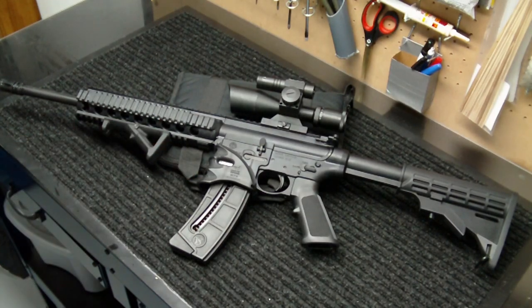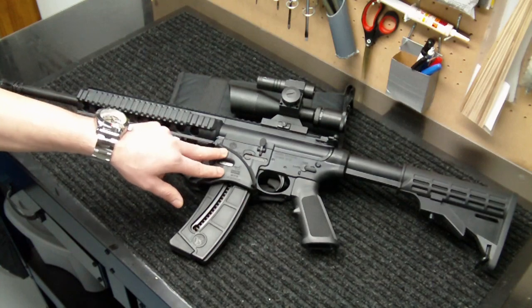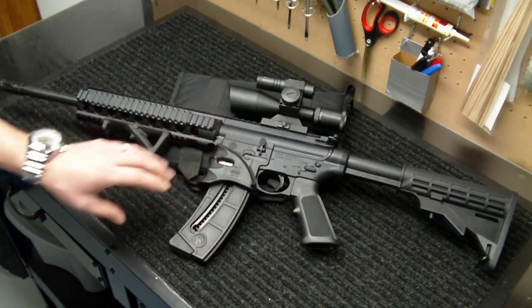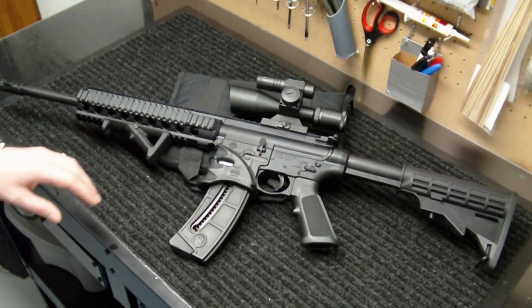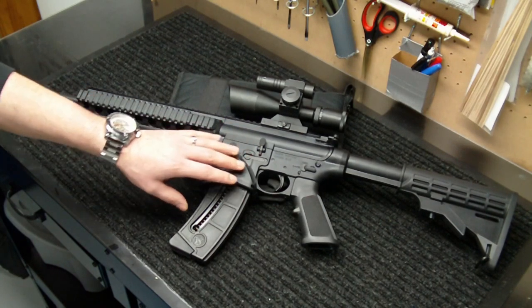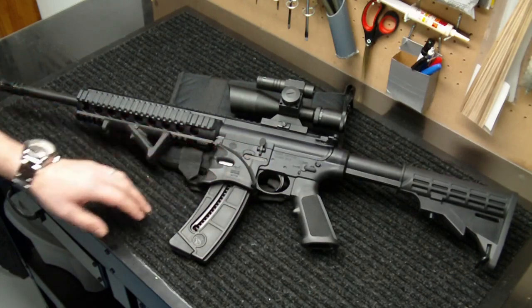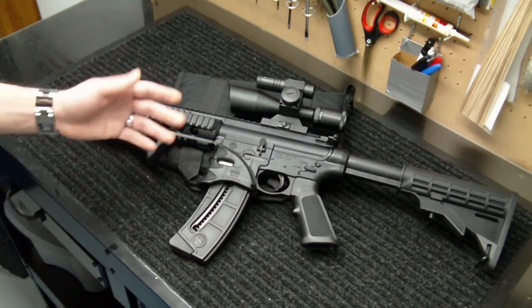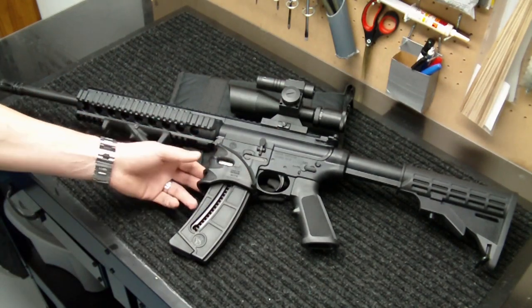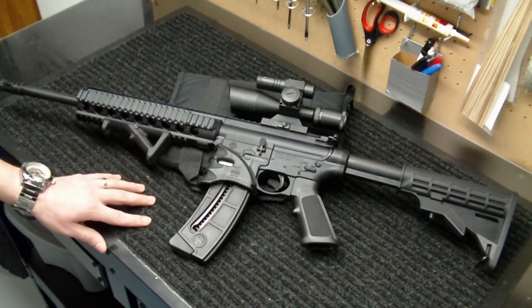The Magwell grip is kind of the same thing, being that your thumb can't wrap fully around it. Technically I don't think it would be an issue putting it on a pistol, but I was just a little leery about that, so I decided not to. In order to fit the 15-22P, I did have to do a ton of dremeling on the inside housing in order for it to fit around the Magwell of the rifle. These AR-15s are a little bit smaller in the frame — the lower receiver — than what the 15-22P or 15-22 rifle is. So I did the maximum amount of dremeling on the inside of this housing while trying to maintain that structural integrity.